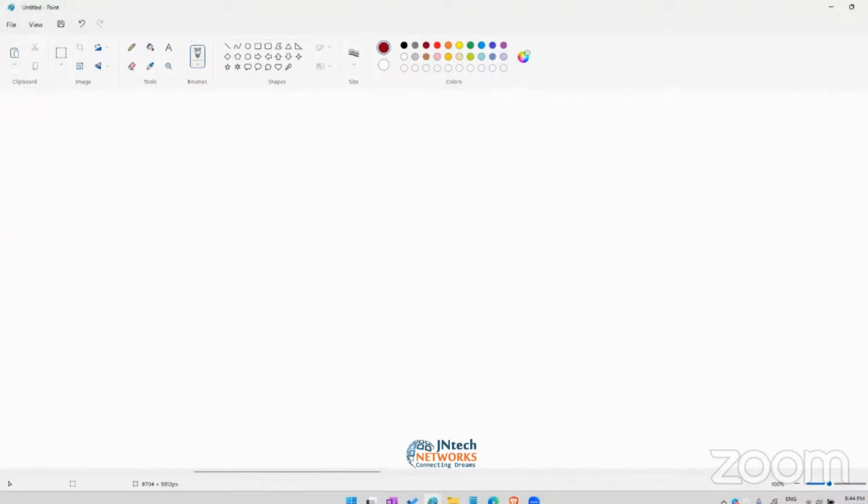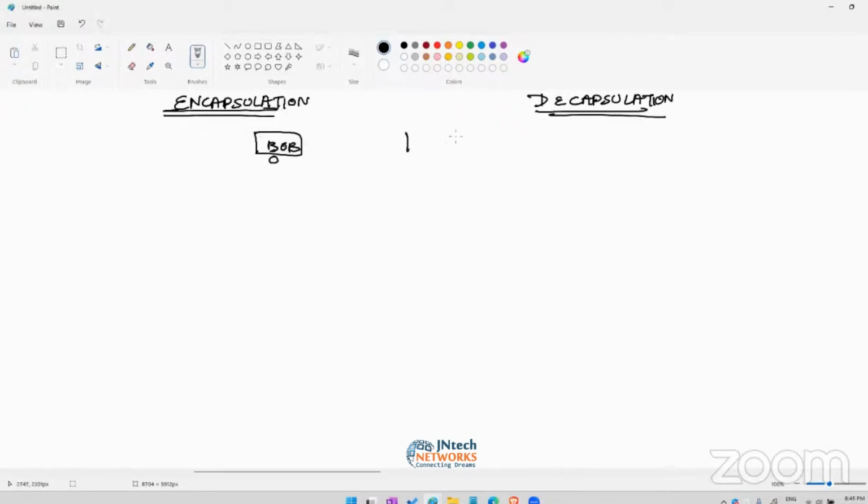Okay. Now one more topic. We need to discuss the encapsulation task and which one, dear? Decapsulation. Encapsulation means how to wrap, decapsulation how to unwrap your data. For example, this side we have Bob and this side we have Sam.